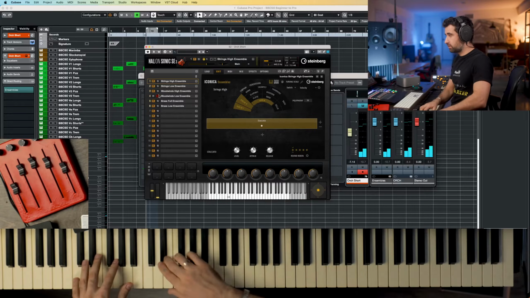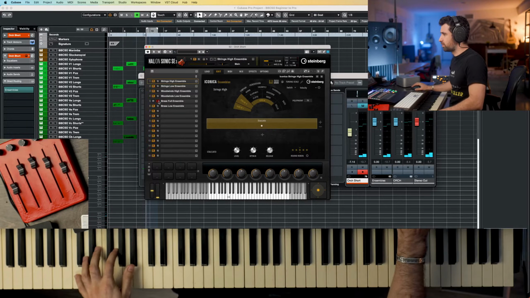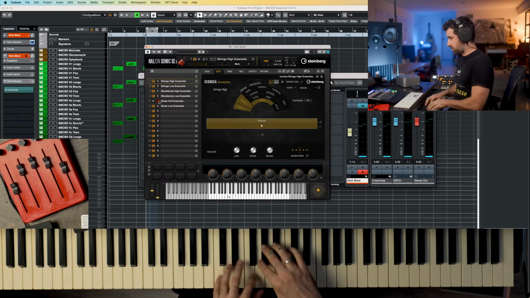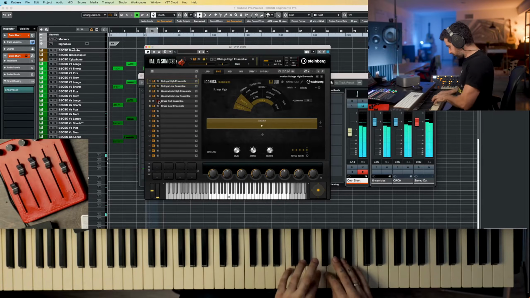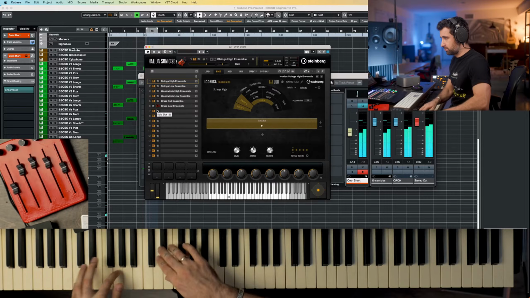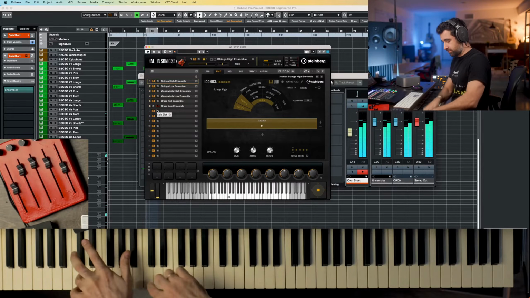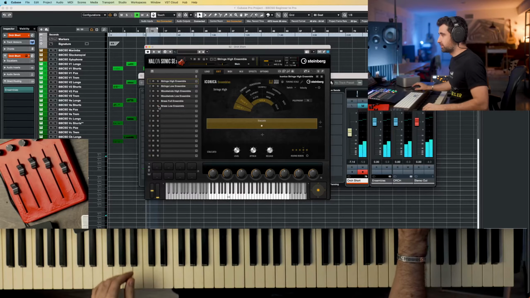We've got woodwinds low. A little bit low in volume, in my opinion. Brass. Kind of thing. And then we got the brass low. Kind of thing, right? All together.